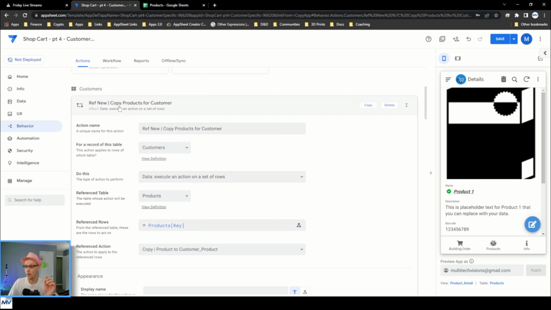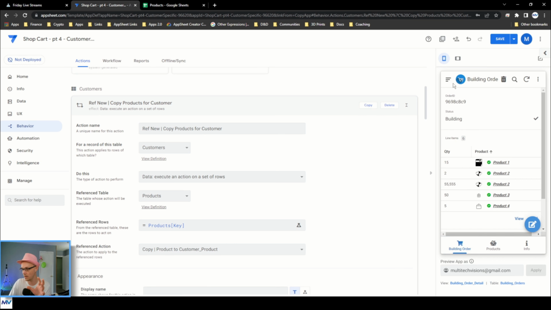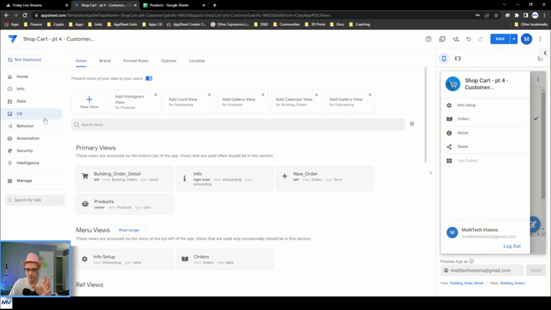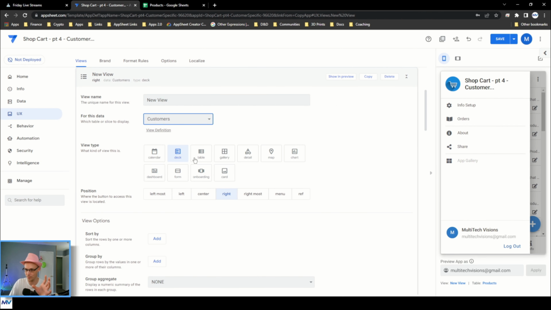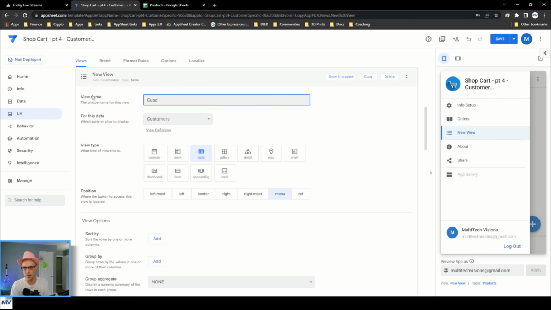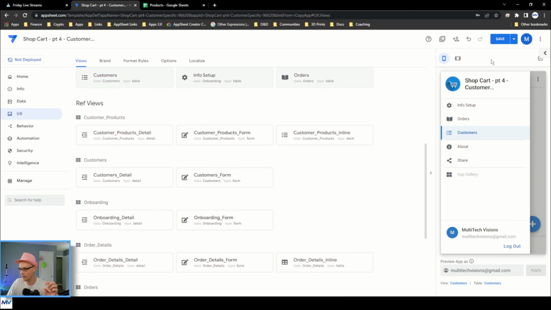Cool. Now what I want to do is execute this action when a user saves the customer form. So when I'm in here, I don't even have a customers table. We'll put it up in the menu and we'll call it customers, right? Okay.